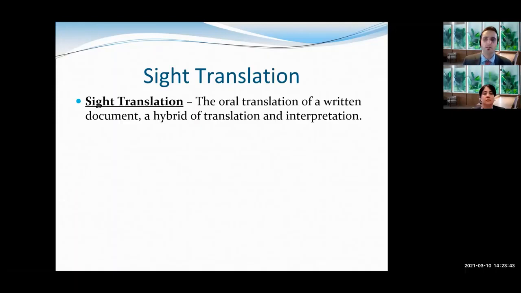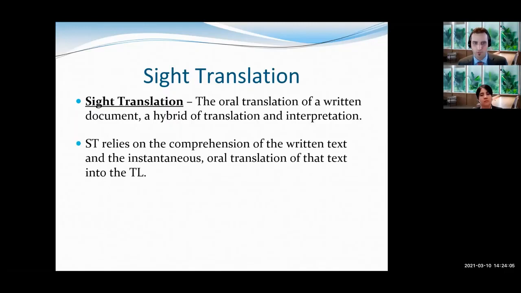I think people underestimate site translation. They think it's easy because you've got the document in your hand. Nothing could be farther from the truth. It's very challenging. A lot of times it's challenging just because we don't practice it very often. We don't do this as often, and therefore when you do have to do it, sometimes it doesn't go as well as it could have because maybe you weren't exactly prepared. It had been a long time since you looked at it. It happens to all of us, of course.